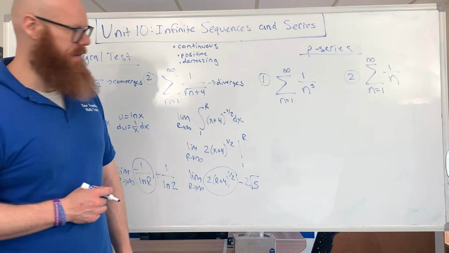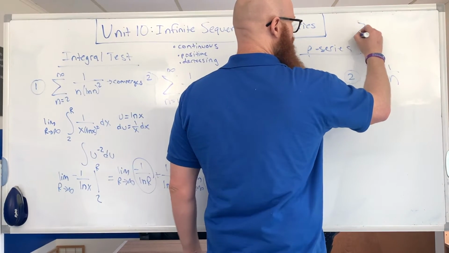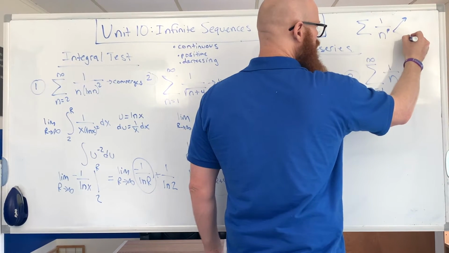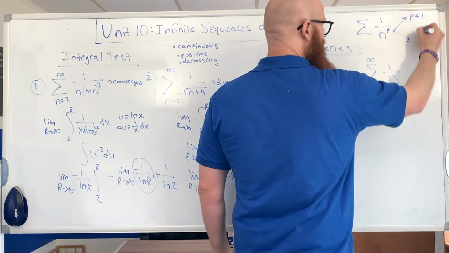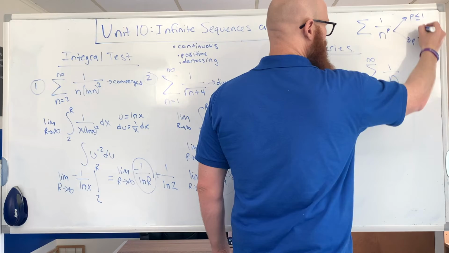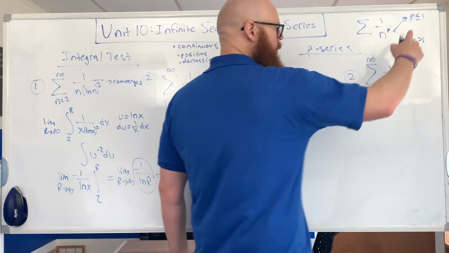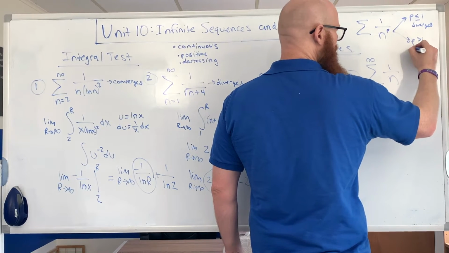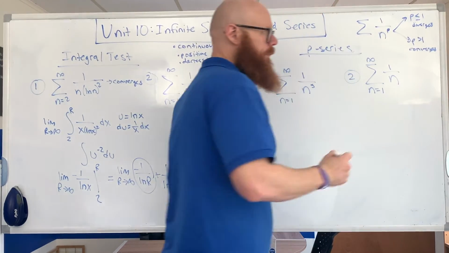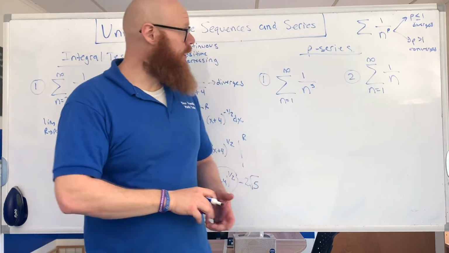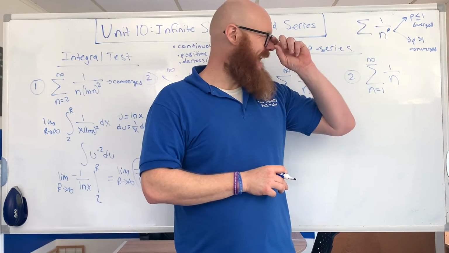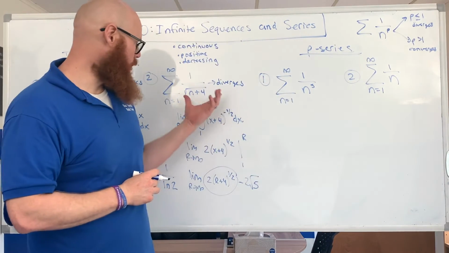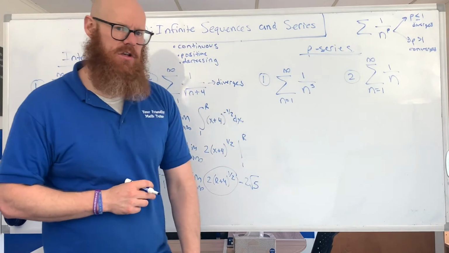A p-series is basically any summation of 1 over n to the p, and you get two options. P is either going to be less than or equal to 1, or P is going to be greater than 1. When P is less than or equal to 1, our series diverges, and when it's greater than 1, it converges. Again, you can look up videos that explain this in a better way. It's pretty fascinating that when it's just 1 over n, or something smaller like 1 over root n, like the one we saw with 1 over the square root of something, it diverges.